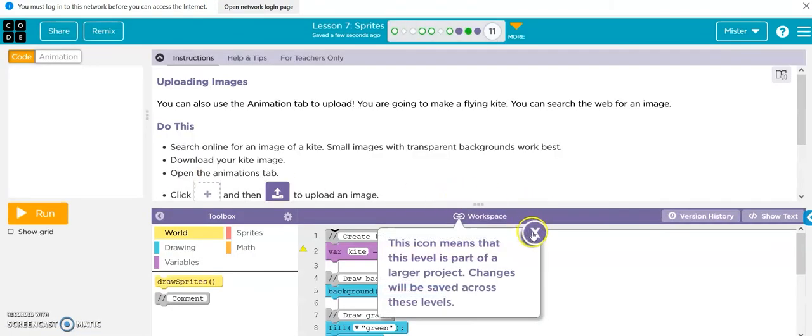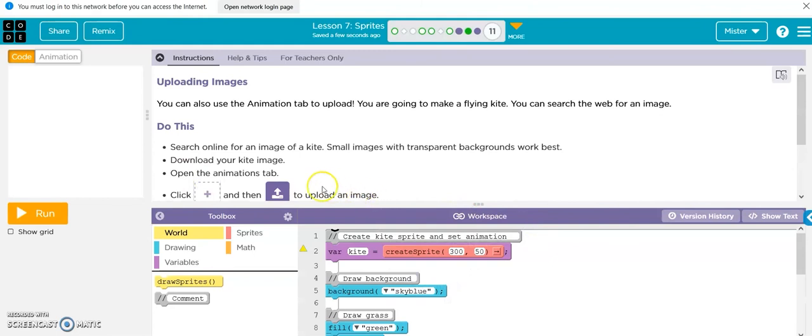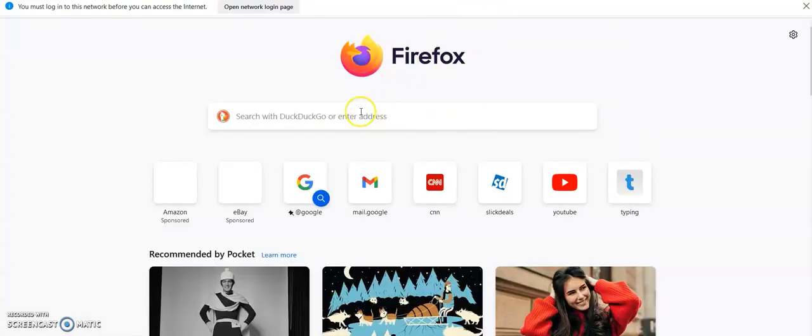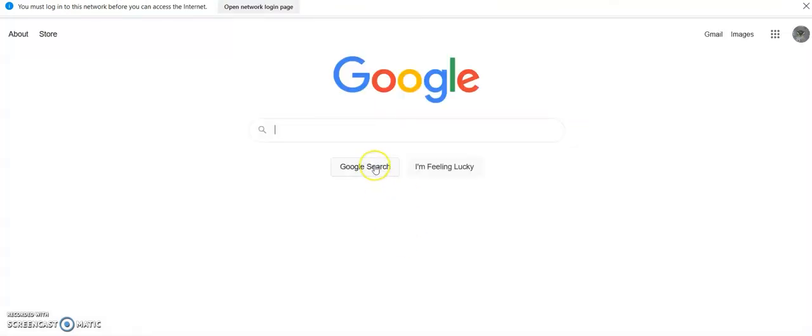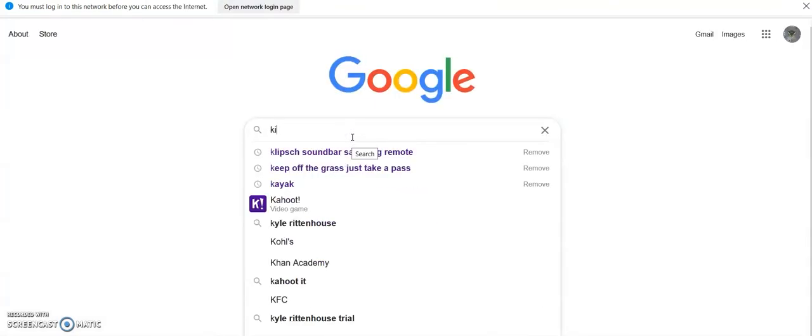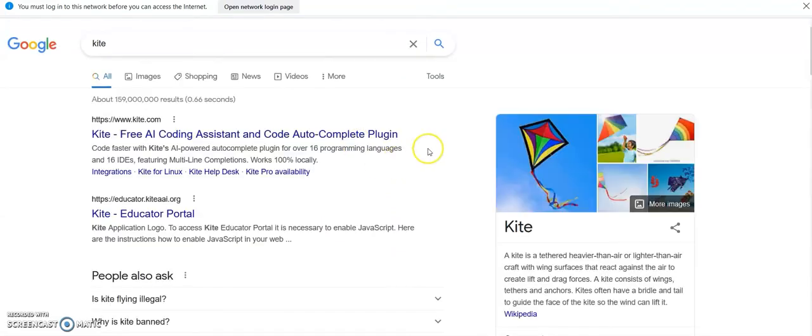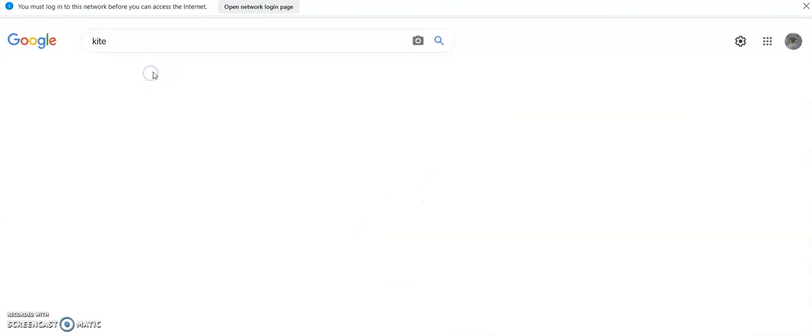Alright, let's find an image online to make a flying kite. So let's go ahead and go online, go to Google, look for kite, go to images.